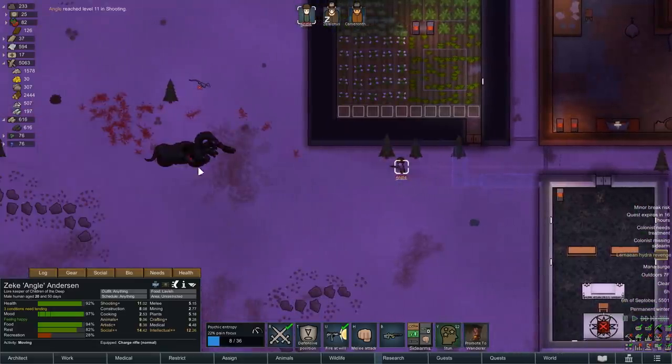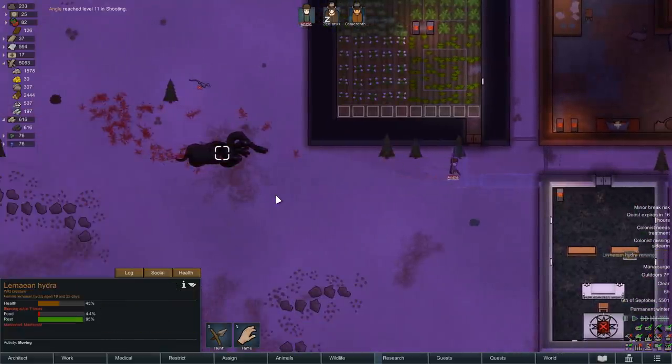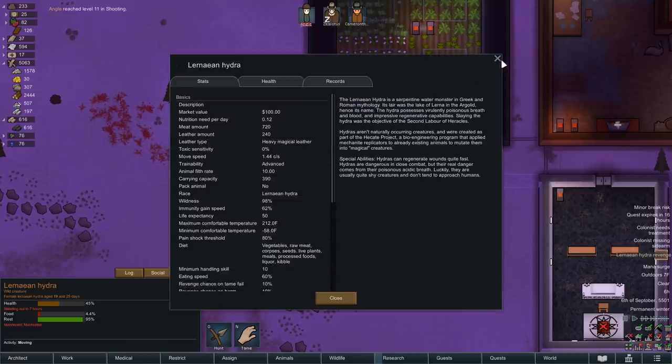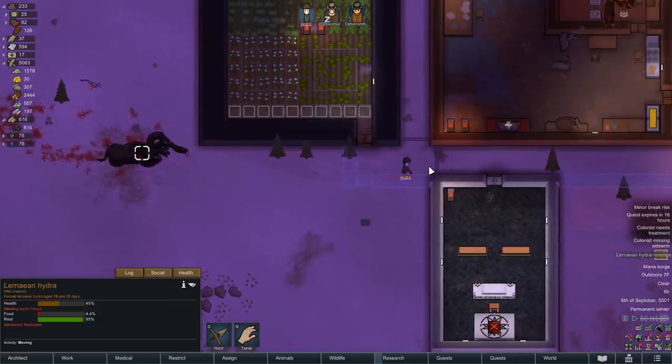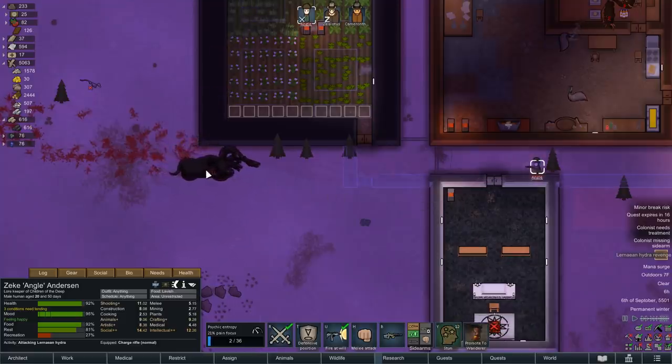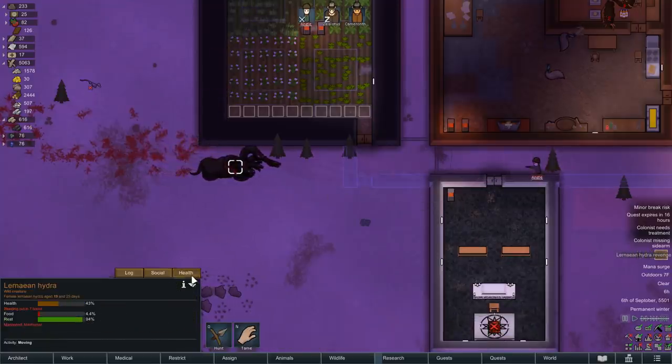Keep out of range. Holy crap. All right, maybe attacking the Hydra was a bad idea. But admit it, it's fun. And also, I want this heavy magical leather, you know? We can make some real good clothes out of that stuff. We could also stun this thing again if we have to. So this is the great thing about being psychic, is there's so many options for us as far as taking on large prey if we want.